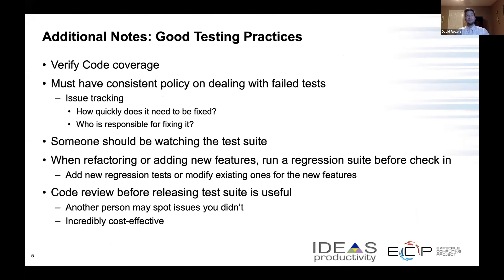Once everybody's on board with your testing plan and your code is in a good place, you can double-check your work using a code coverage tool. You can create a policy on what to do with failed tests and incoming bug issues. It helps to assign responsibility for the test suite, both so that things happen and also so that you can recognize the hard work put in by that team member tracking down bugs with regression testing. You should consider your testing suite during refactors and use it to check the code process in releases. Cost effectiveness comes in here because if you already have defined functionalities and tests, it's much less likely your team will get sidetracked maintaining bug fixes for past releases — a rabbit hole nobody wants to go down.